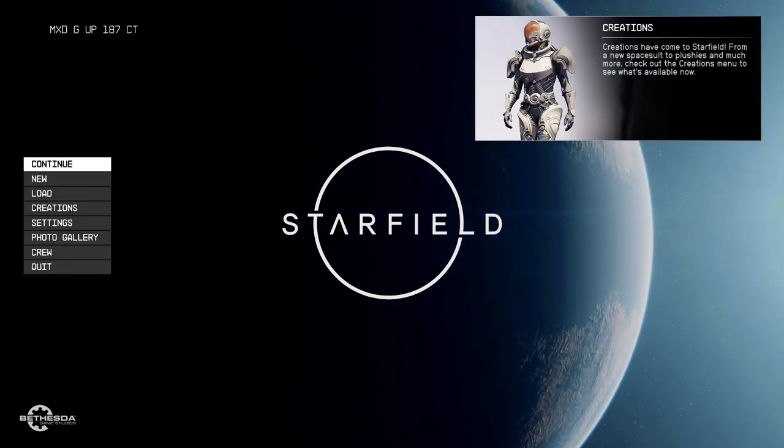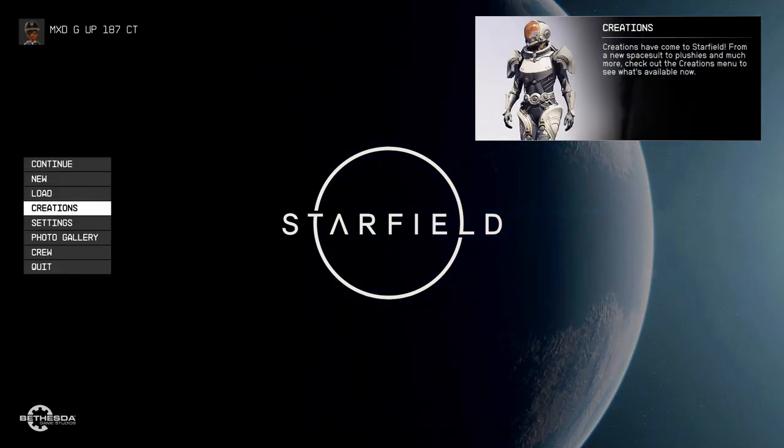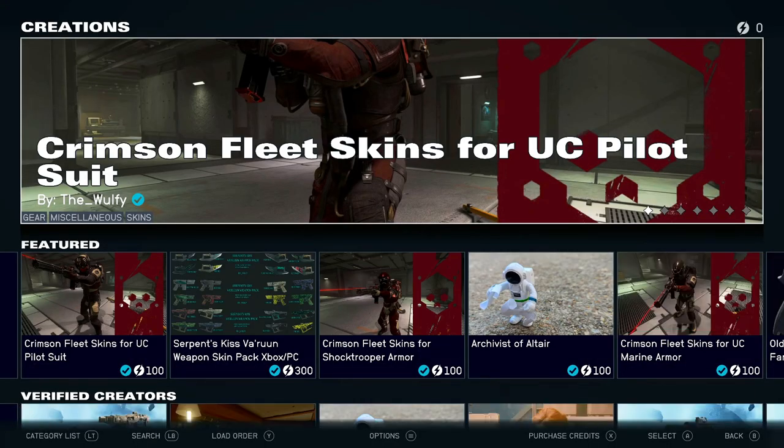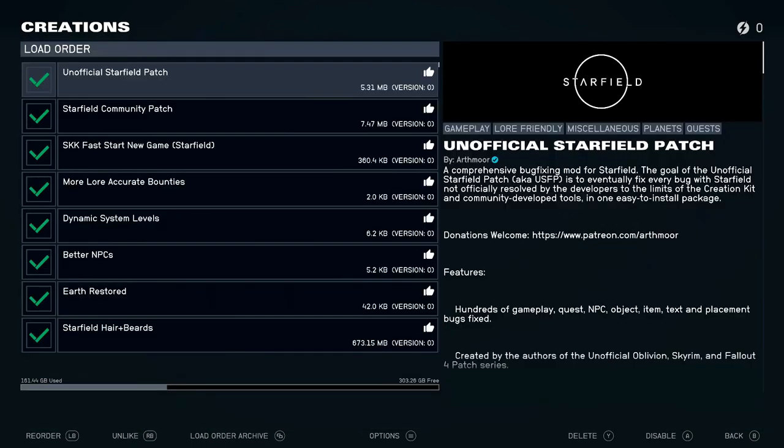All right, so once we're on here, I'm going to go to Creations first so I can show you my mods and the load order that I have, and you can copy it for yourself. I'm just going to go down the list. If you need to, you can stop the video and look at it for yourself and make sure you have everything on that list, and that it's in order as well. So I'm just going to run this through.